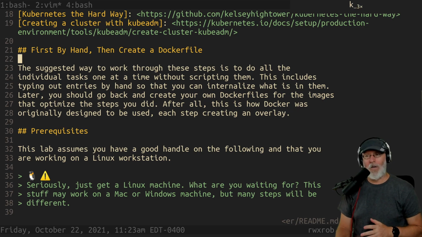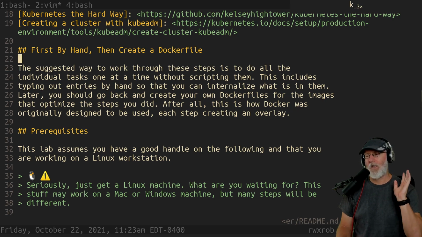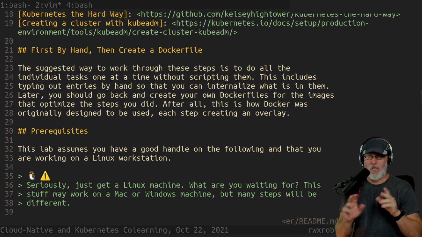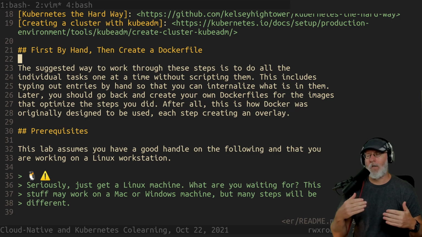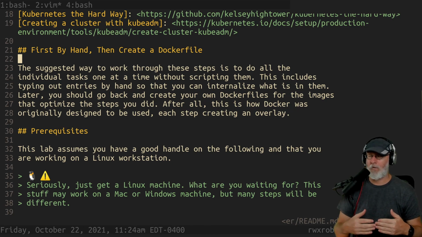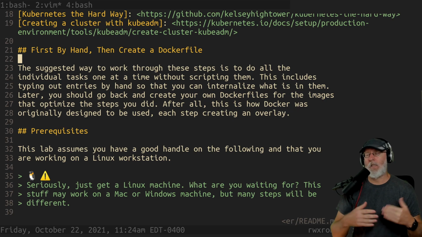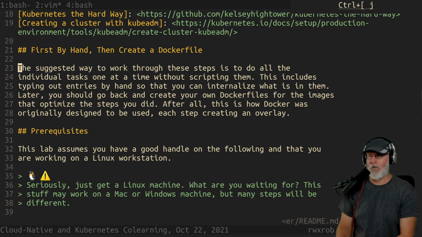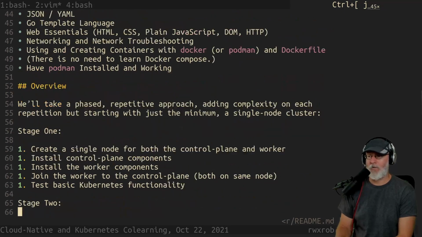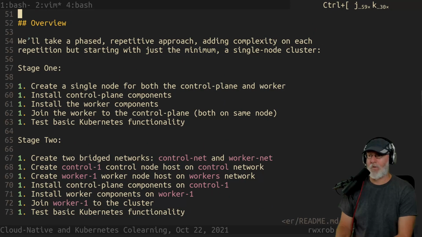So let me tell you why I think this approach to learning it the hard way is a problem. The hard way here means building your own machines, in our case host containers that simulate machines as close as possible to real machines, and then installing all of your cluster using kubeadm, which is really not even the hard way. An even harder way would be to do what kubeadm does, and I've actually documented those steps to doing that.